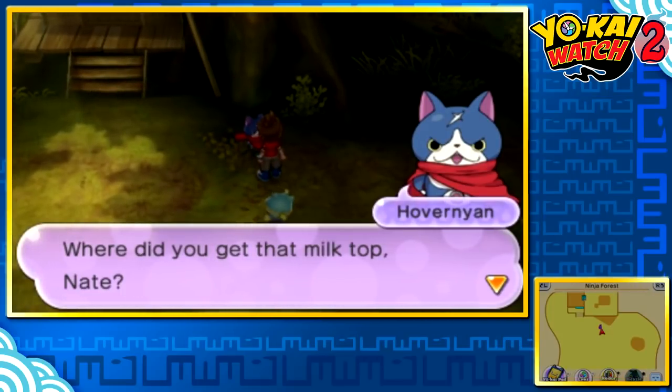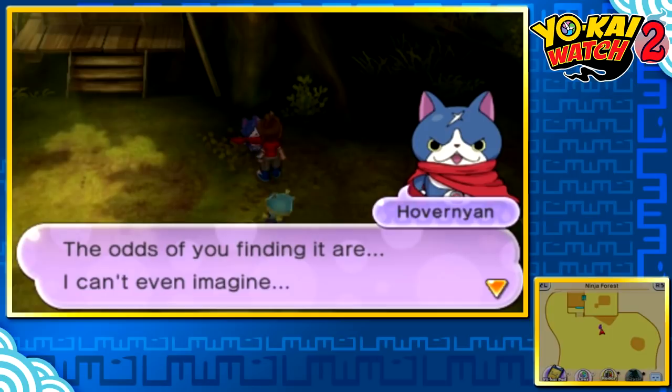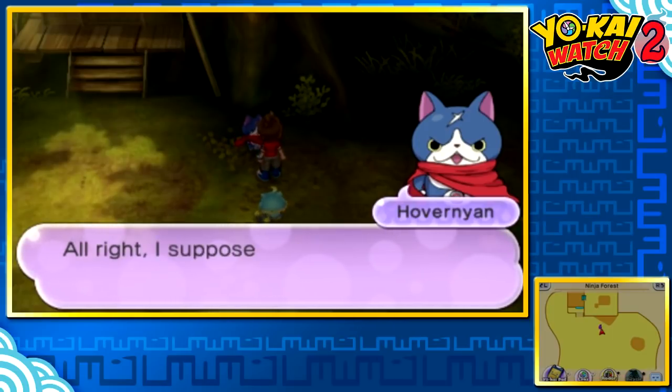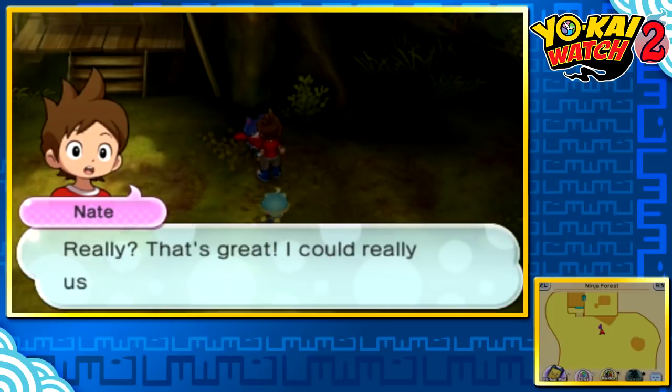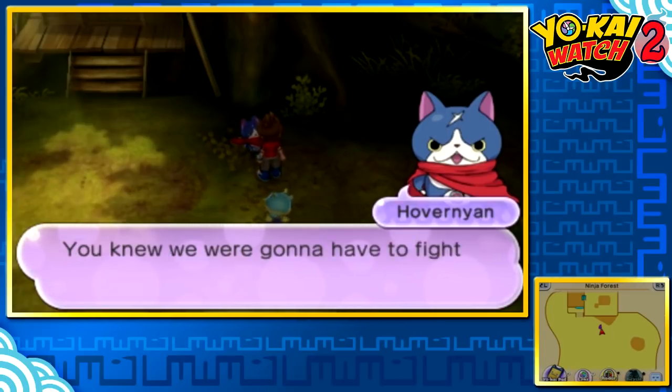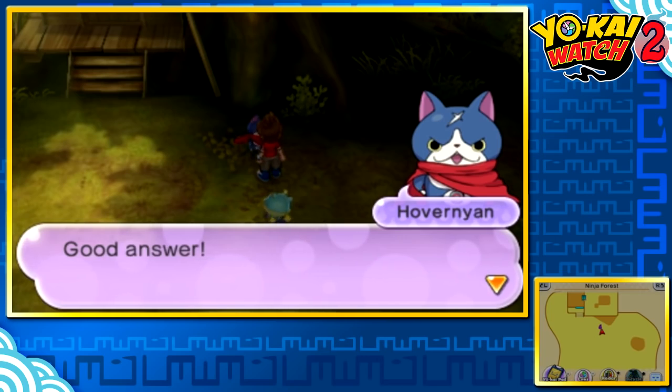And where did you get that milk top, Nate? It's one of my most prized possessions. It's a memento of Nathaniel. The odds of you finding it are... I can't even imagine. All right, I suppose it's time you and I became friends, Nate. Really? That's great! I could really use you on my... Not so fast. You knew you were going to have to fight first, right? Yeah, I kind of assumed so. I'm not sure if Nate did, and good answer. Let's do this!